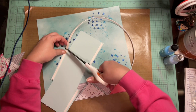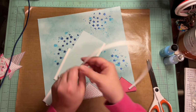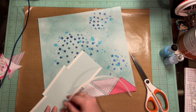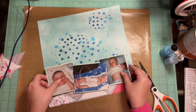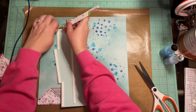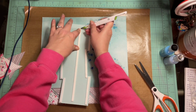And I am just going to make sure that I get the edges all popped up, and then I run it through the center for some stability. And once this stuff is stuck, you guys, FYI, make sure you stick it where you want it to go. I use my pin blade to pull up the release tape, which makes it really simple.